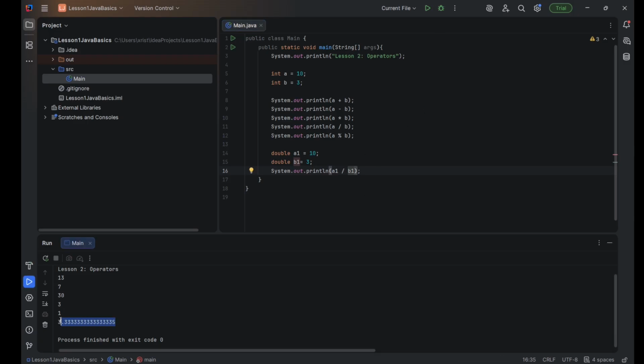So, yeah, this is how we get the accurate result of decimal numbers.